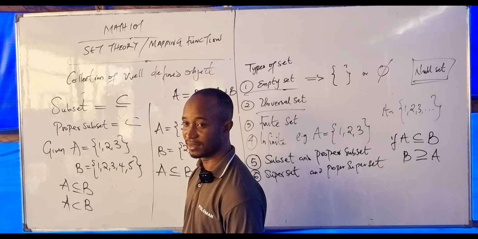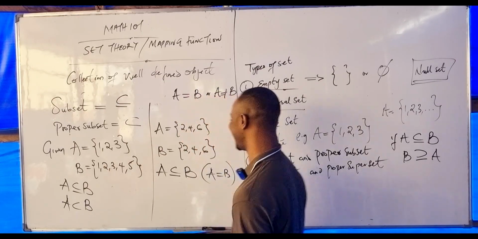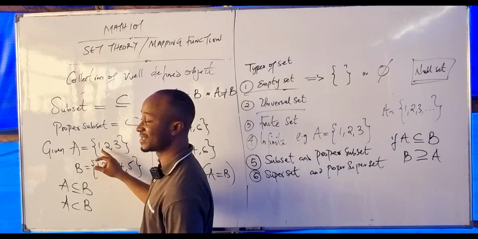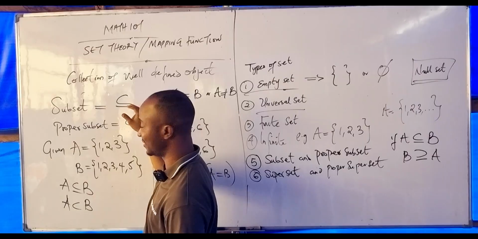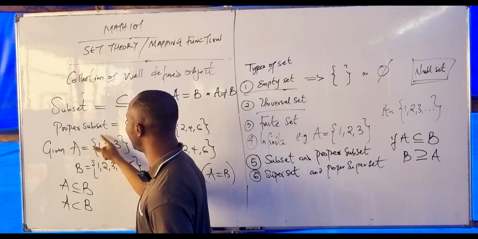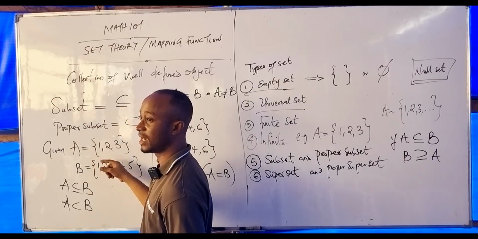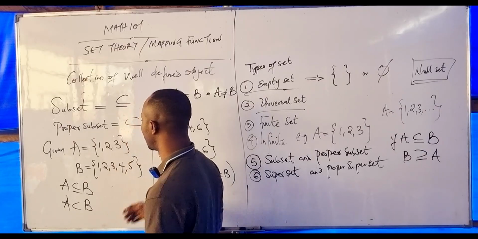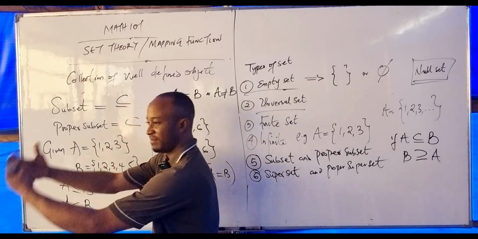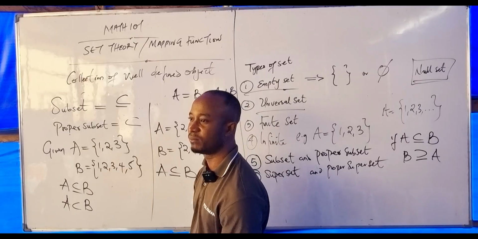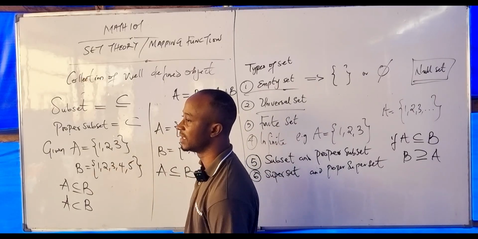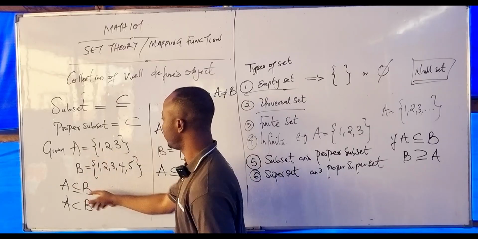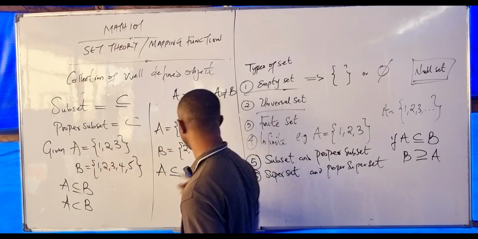You didn't get it? But we agree that A is a subset of B, because every element in A is in B. Why do we say B is a superset? Because B contains every element in A. It becomes the superset of A. Do you understand the gist now? So B becomes a superset of A.